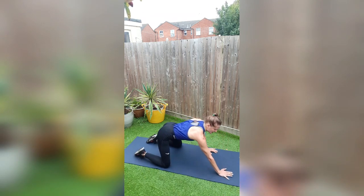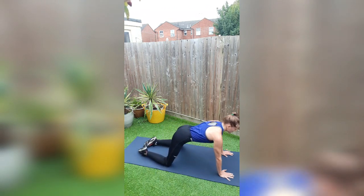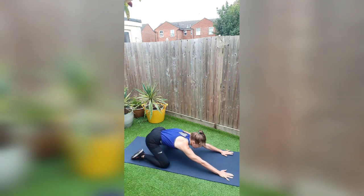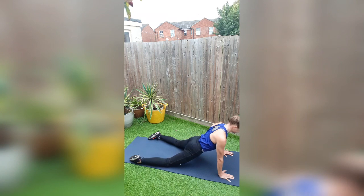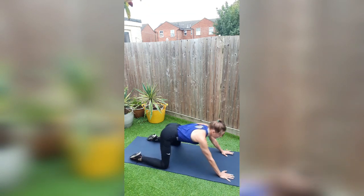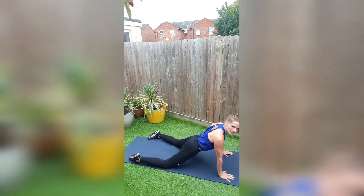From here, what I want you guys to do is step your anchors forwards two steps. You're going to push your bum down to the floor and then use your bum to press it into your hips. Use your anchors to push you down, use your bum to squeeze in. I don't want you to tuck yourself into this movement — you shouldn't feel it in your lower back. It's a bum and anchor move. Ten reps. Should be feeling pretty good to go now.